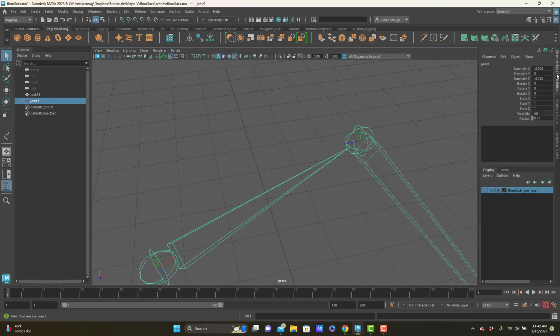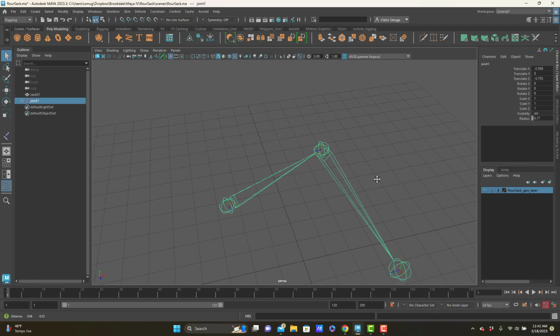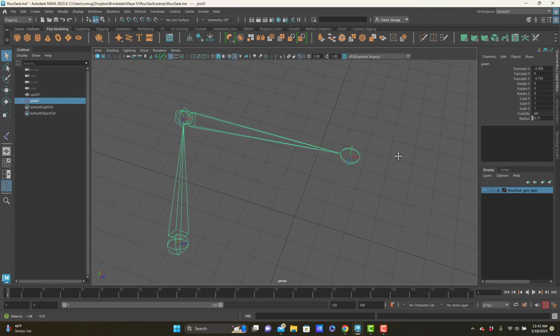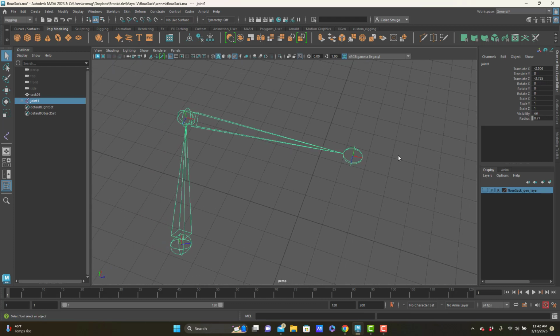So when I look in the channel box, I don't have access to the joint orientation, and most of the time that's okay. We may reference joint orientation a couple of times as we set the skeleton up and as we set the controls up. This is just something for you to keep in the back of your head as we build the skeleton. So I will just pause this here so we have a nice short video about joint orientation, and then in the next video I will build the spine.